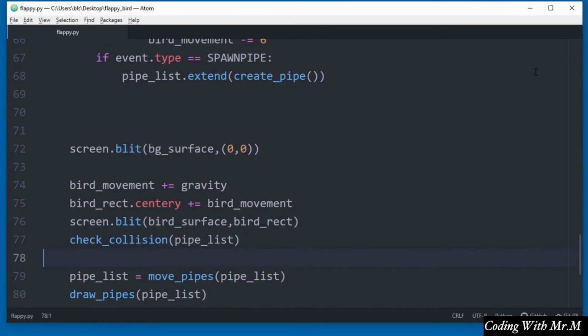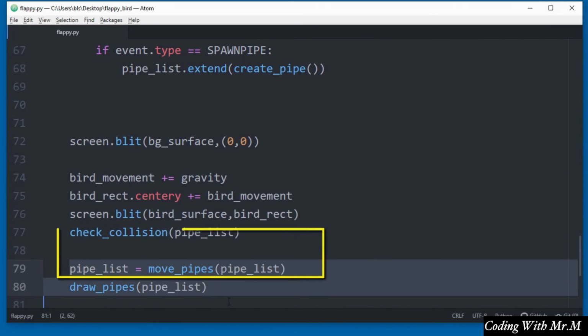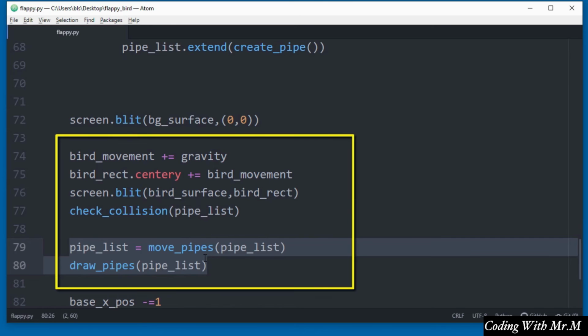So inside the game loop, I want to run this block of code which relates to the bird and bird movement, and also this block of code which is the pipes. So I want to run those blocks when the game is running.